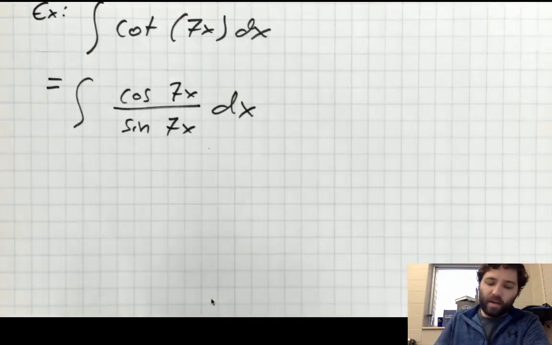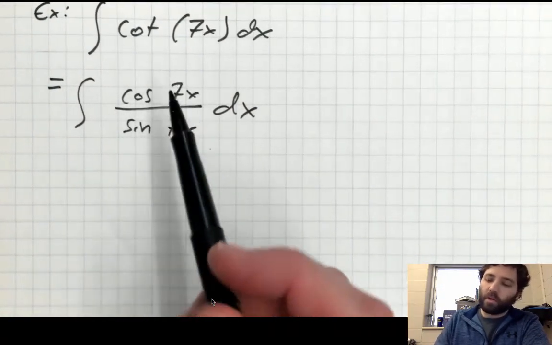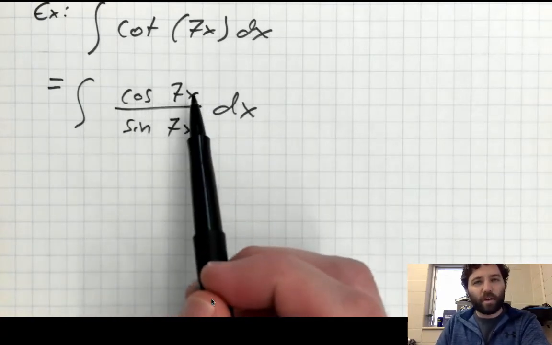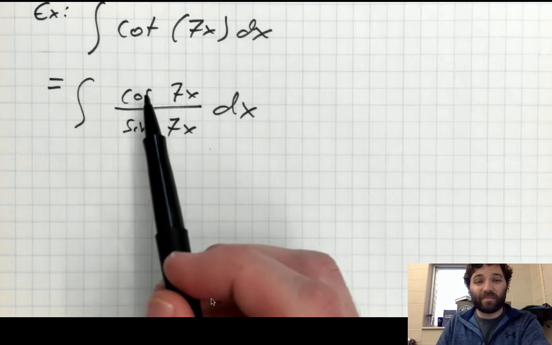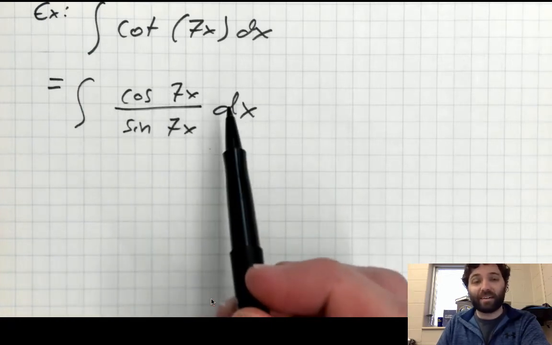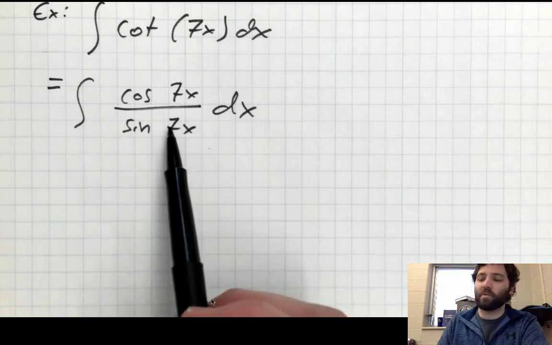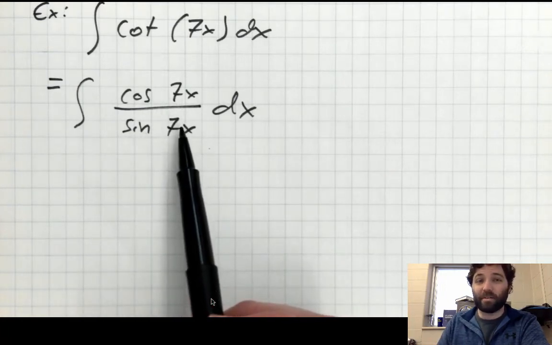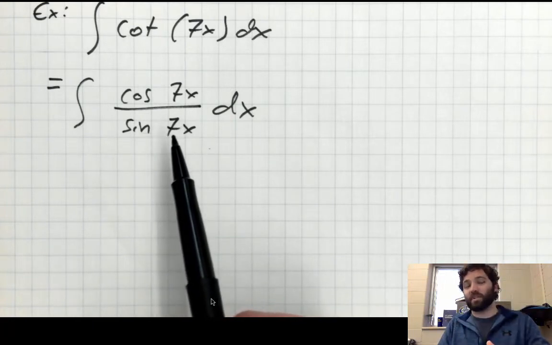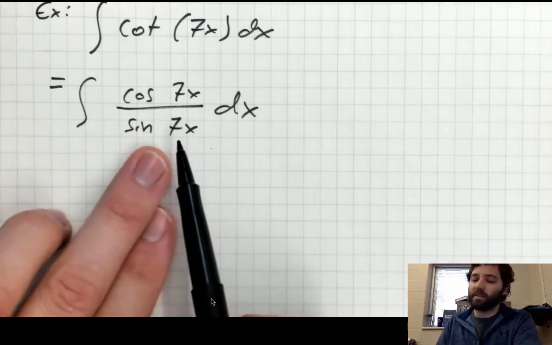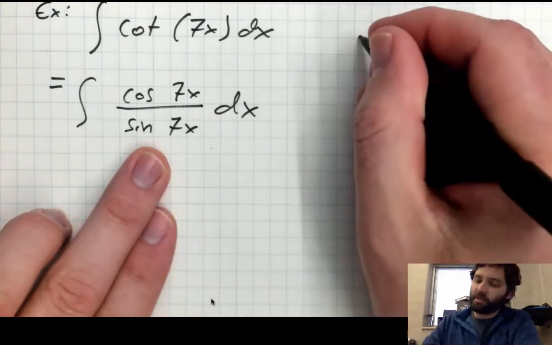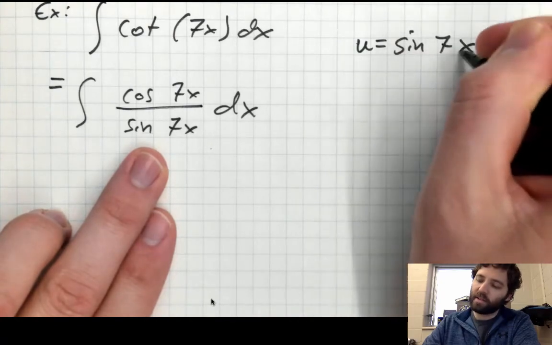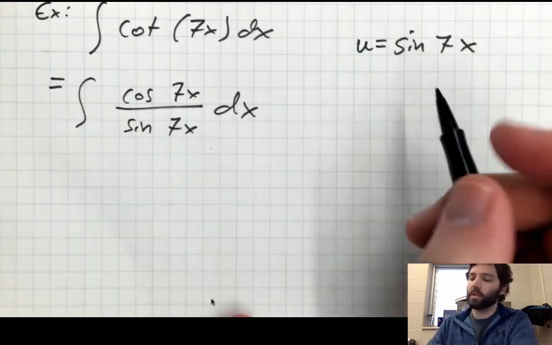All right. Now we try to think of what would be our best choice for u. We could pick cosine of 7x. When you derive cosine, you'll get negative sine 7x dx, which doesn't really map onto what we would need for the du, because sine of 7x is in the denominator here. So we would want like 1 over sine of 7x. So what we'll try then is sine as our u, sine of 7x. So let's write that down. And again, if you make a mistake, it's fine. Just go back and try a different u.